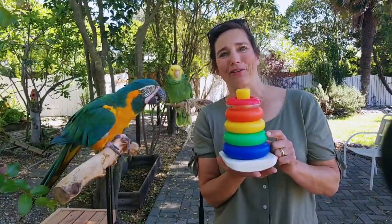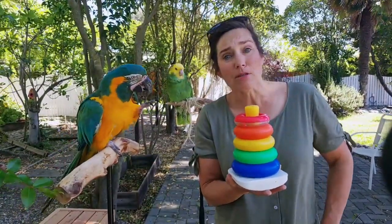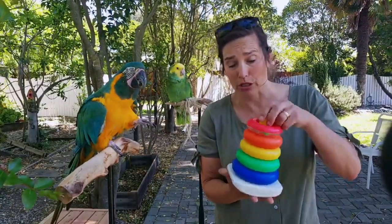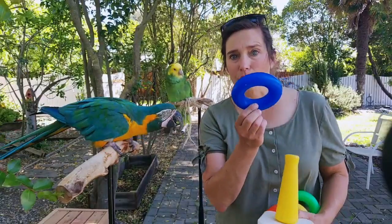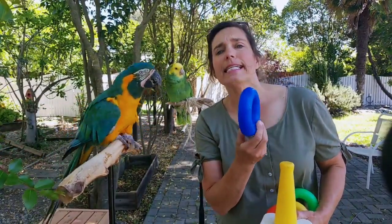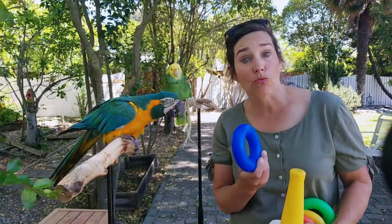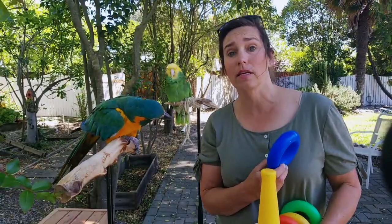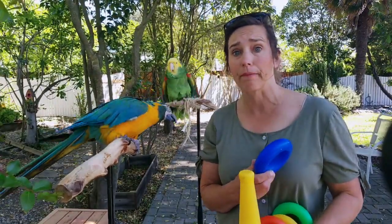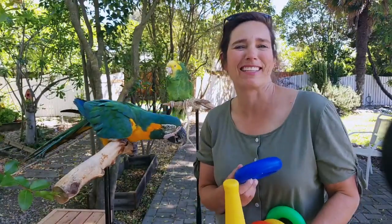Here's his first trick, everyone. It's pretty much the only thing he's going to do today, but it's a great demonstration of how we train the birds. I'm going to start with one of these rings and ask Floyd to hold it with his beak. Because he can see it and touch it, it's easier to do. Once he touches something with his beak, we can reward him with a little snack. He loves to eat walnuts, so that works as a good treat. Of course, he's trained — he knows how to stack the rings.